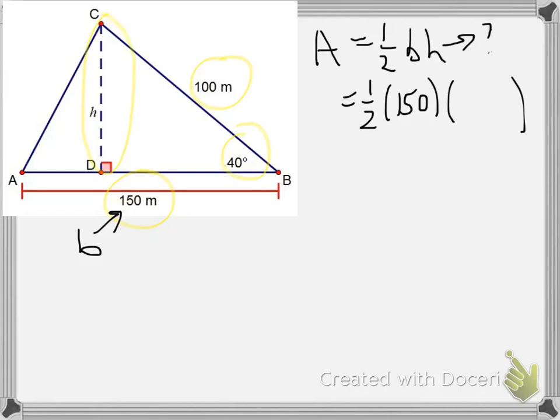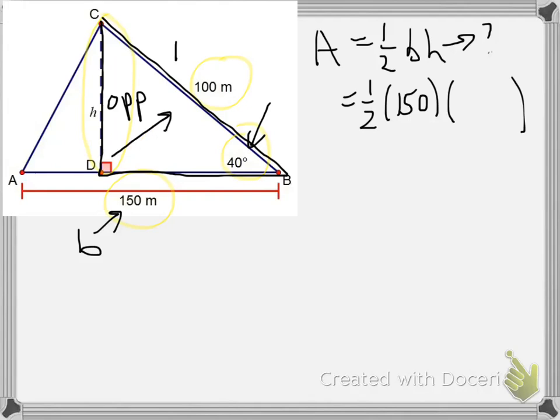Let's do a little bit of work here, and I'm going to work with this triangle CDA. If I use the 40-degree angle right there, then this is the opposite side. Here's the 90-degree angle, so that must be the hypotenuse, which leaves this to be the adjacent. Now the problem is 150 is along the whole bottom, so that's not going to help us. So I'm going to get rid of the 150. We've already used it. But we do know the 100, and we know that we need the opposite.